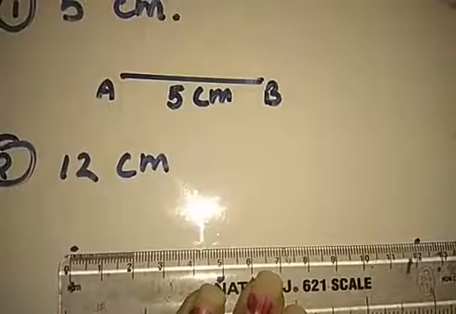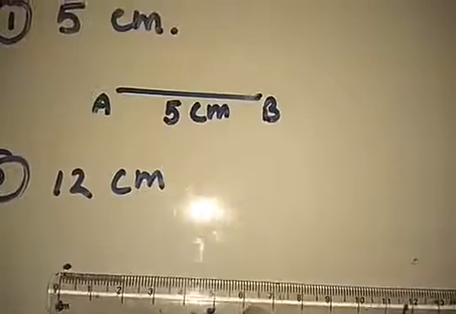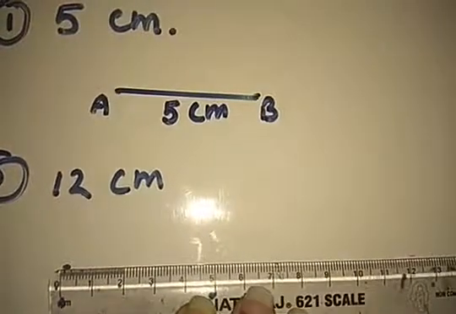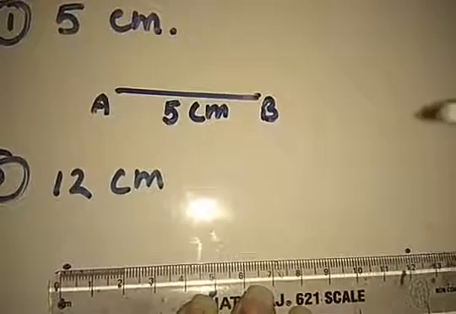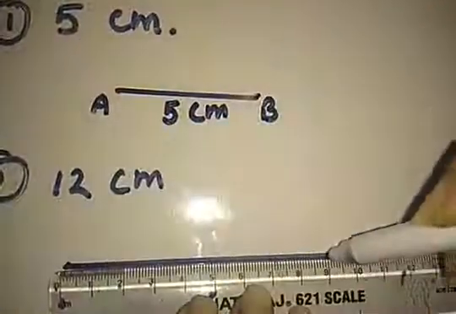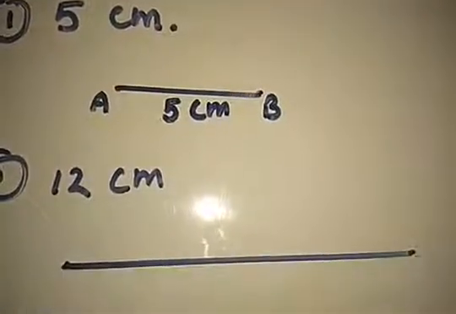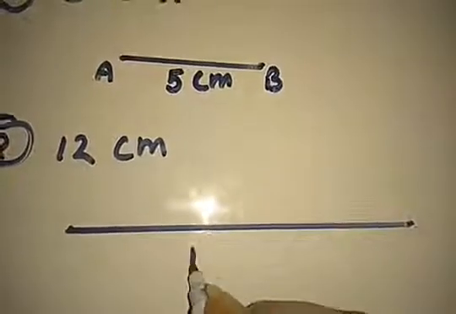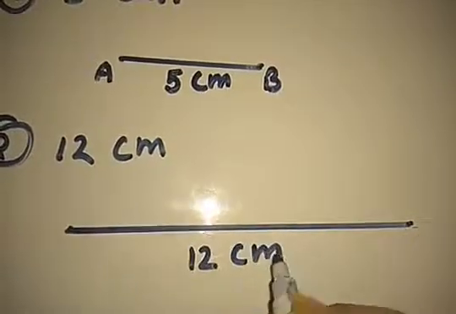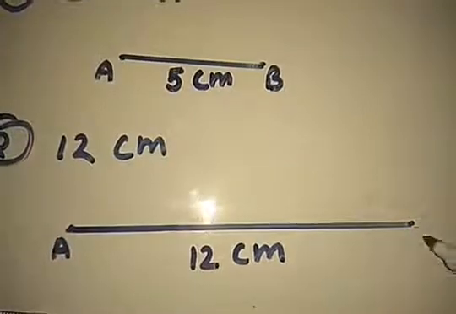Now with the help of this scale we will join both dots. So here. Yes. So it means this line is 12 cm long. It is A, dot A and dot B.